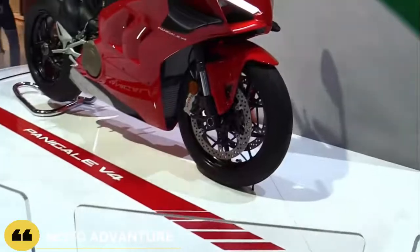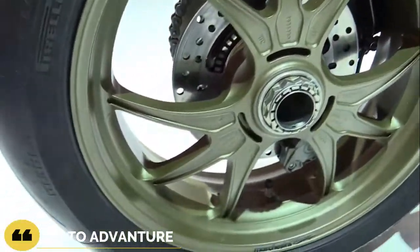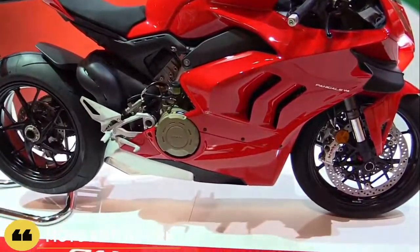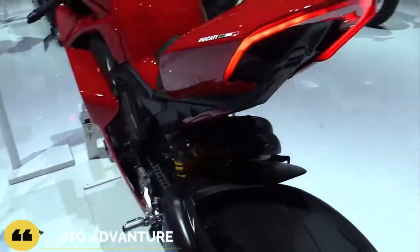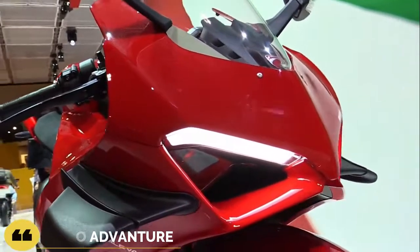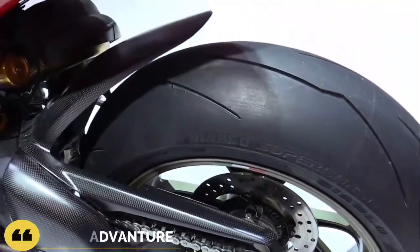One of the big improvements in the Panigale V4 electronics is the Ducati ECU PowerMaps. Each of the four power modes — low, medium, high, and full — has been more carefully developed with a different response pattern for each gear depending on the selected driving mode. Different peak power in different gears is unacceptable under environmental standards, but the nature of the throttle response and traction can be changed.